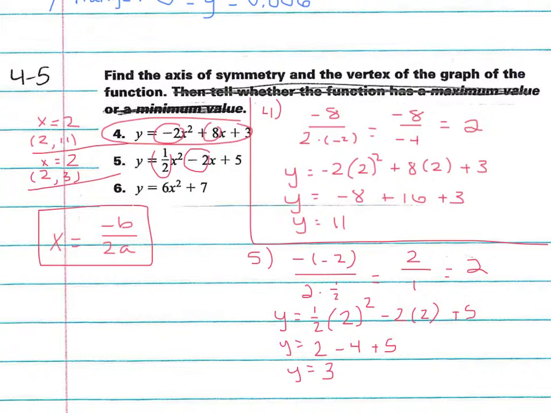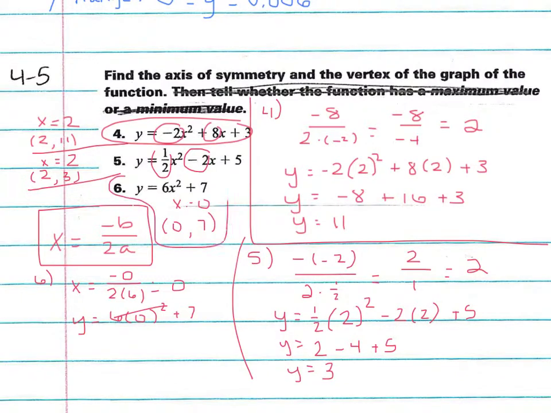And then for number 6, we'll do all the work for 6 down here. x equals, this one has no b. It goes straight from x squared to a 7. The b is what is in front of the x. So this is going to be a negative 0. Even though I'm going to put in the a, we're going to get 0. So for number 6, the axis of symmetry is x equals 0. And then to plug that back in, you get y equals 6 times 0 squared plus 7. All of that becomes 0. You get y equals 7. So the ordered pair is (0, 7). And that is the answer for 6.